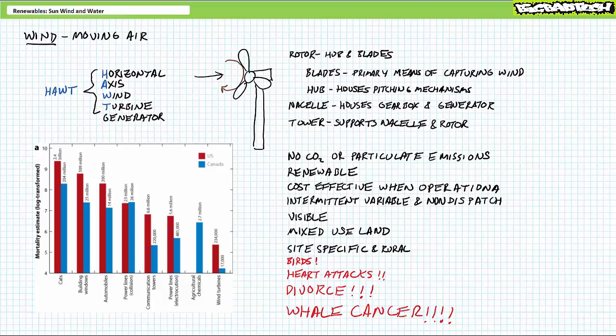Take a look at this chart illustrating the number of anthropogenic, human-caused bird mortalities in the U.S. Take a guess what number one is. Cats. Cats kill like 2.4 billion birds. What's the leading cause of bird death number two? Building strikes and windows at 600 million birds. Cars come in at number three with 200 million deaths. Collisions with power lines come in at number four with 23 million deaths.